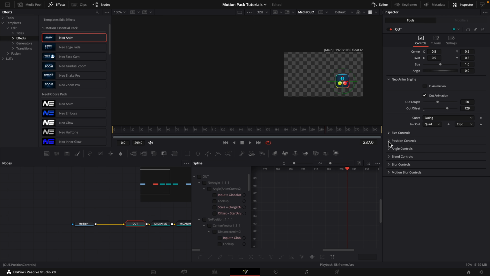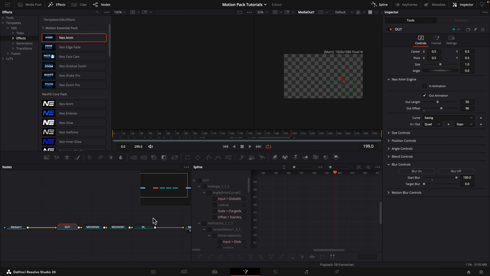So I'll just remove the position out control, and then I want it to be a fade out blur. So if we take a look at it, as you can see, okay, I can see it is a bit too early. We started the animation, so I probably did something wrong in my math, but we wanted to be starting to animate out at this frame here. So what we can do is just drag down the out offset until we can see clearly. So yeah, now it should be good. Yes, that's good. And then we can just drag up the start blur a whole lot to get this really big blur. Yeah, this is good.